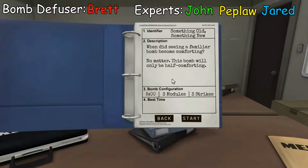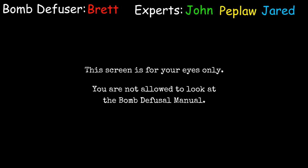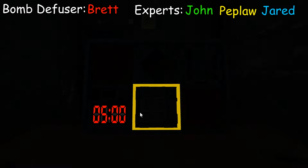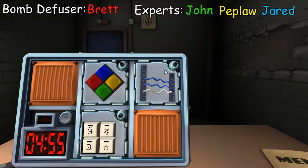Alright, we're gonna move on to section 2. Bomb configuration, 5 minutes, 3 modules, 3 strikes. Alright. Same thing. Okay, we'll go with the wires. There's a module with 3 wires. 2 blue wires and 1 white wire. Is the last wire white? Hold on. If there is no red, cut the second wire. Cut the second wire? Cut the second wire. Okay, you guys did it right.